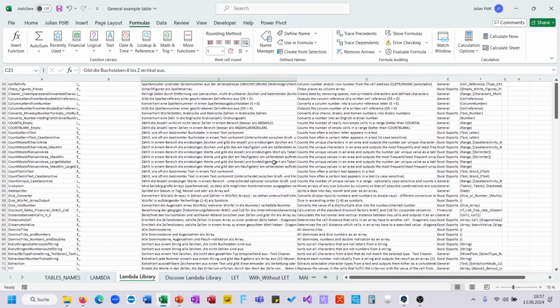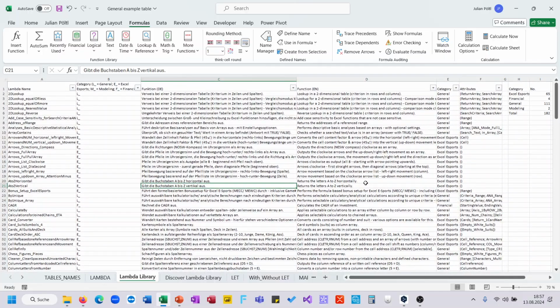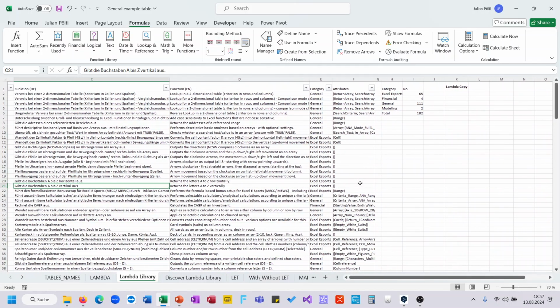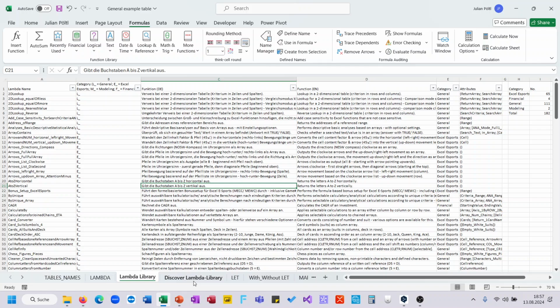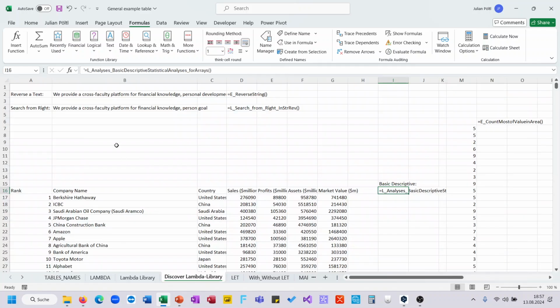And you can also do something like this. This is my Lambda library, currently over 180 formulas. And we will now discover what you can do with those formulas, for example, reverse a text.